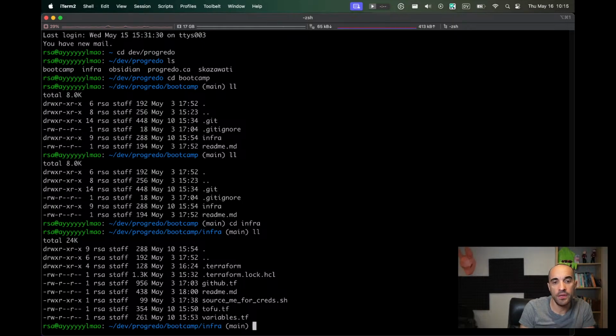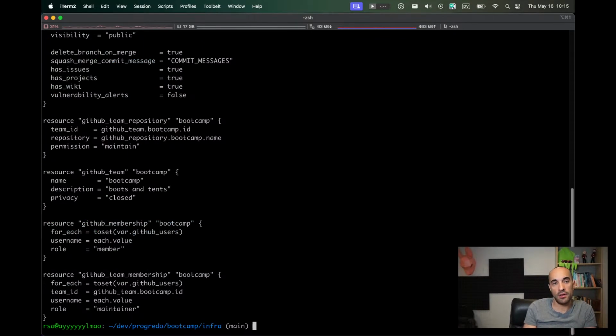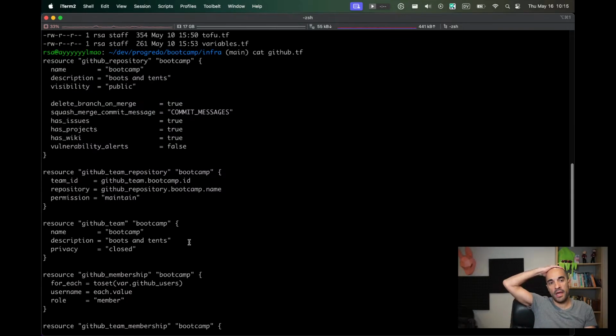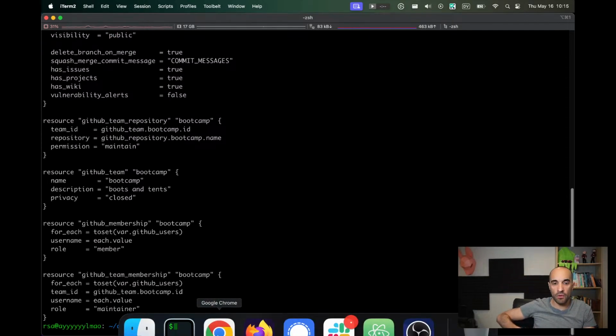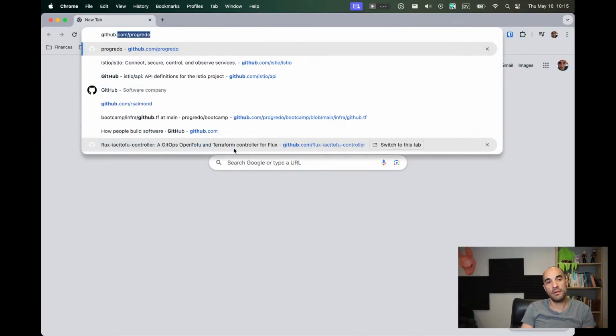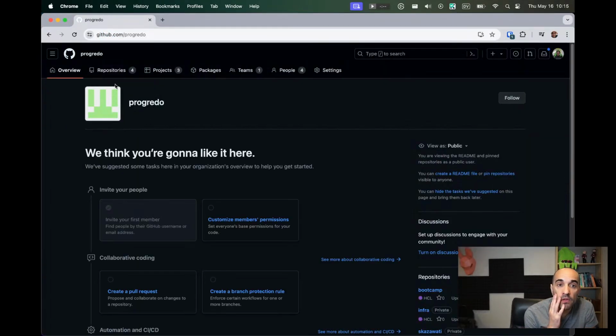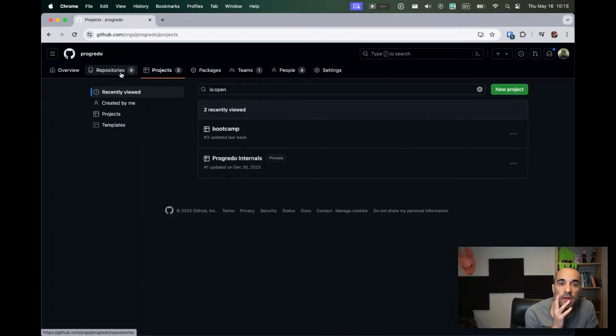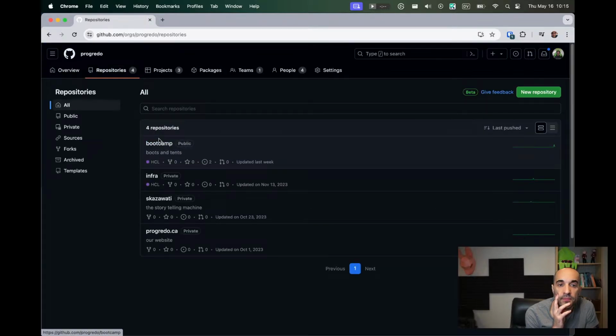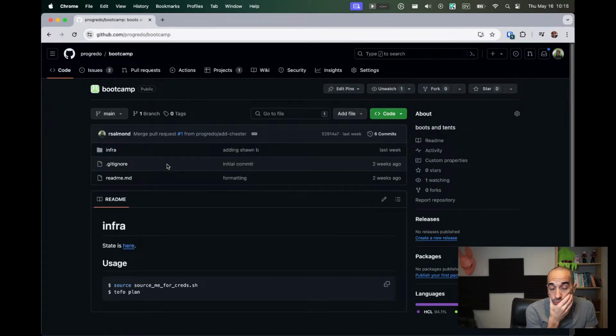Right now we have Terraform for our GitHub, which just adds some users to a GitHub org, which is here. We've got a repo. This is a repo that bootstraps itself, but we also need some AWS accounts for people to play in.